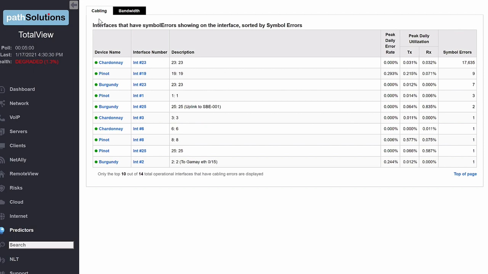What we're doing is looking for symbol errors. Symbol errors mean your Ethernet chipset had to do single bit error correction to fix a physical layer problem in order to pass a valid frame on to layer two. So you see some of these interfaces have one or two or nine symbol errors, no big deal. But 17,000 symbol errors, you've definitely got a cabling issue going on. At this point, you click into the interface and find out, oh, that's Bob's cubicle. Let's go walk into Bob's cubicle and find out Bob's been backing his desk chair over his Ethernet station cord five times a day. At this point, you can replace the station cord and get the problem resolved before a single packet was even dropped.